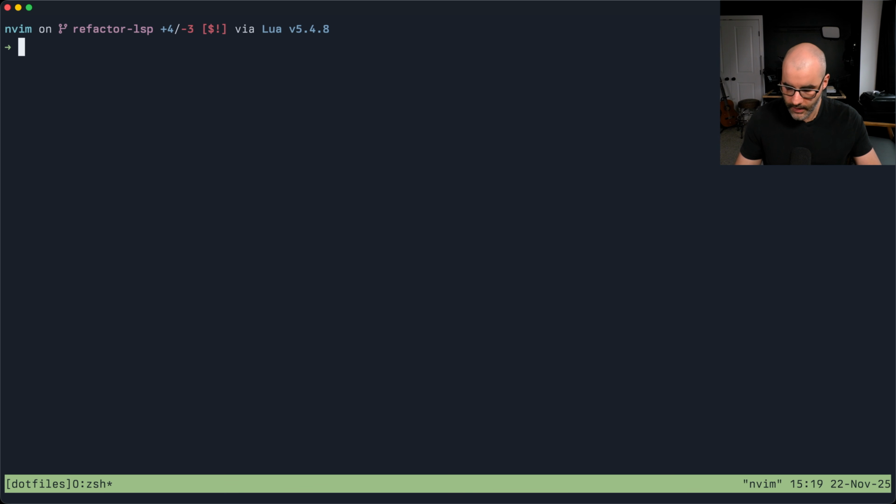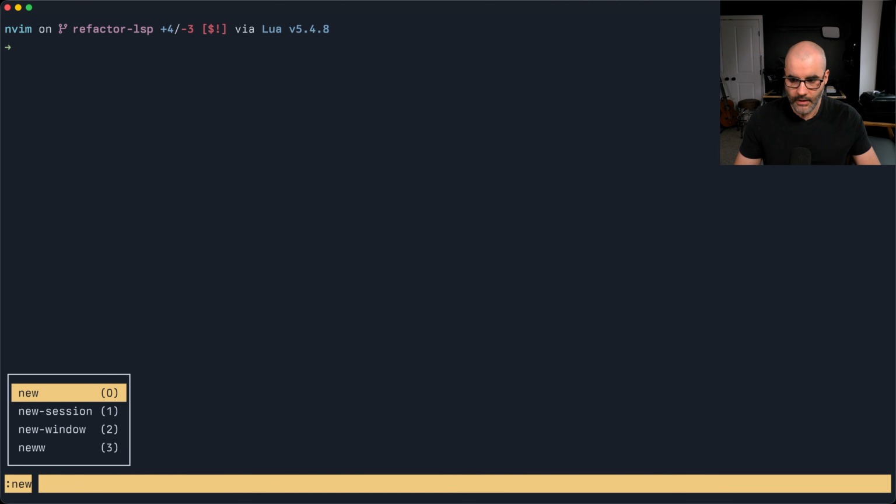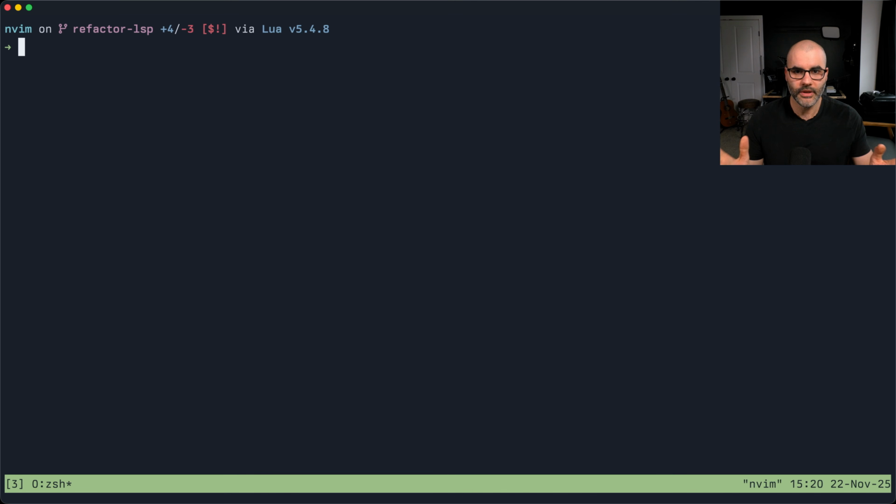And by the way, one more thing I want to show you. If you press prefix and then colon, notice here we can run commands. Say type new and then tab. You see you have options, new session, new whatever. You can pretty much run everything I just showed you through commands as well. But the ones I showed you are the predefined ones. They have their own key maps and you can just use them as is. I don't find myself using these kinds of commands a lot. There's just a couple things I like using sometimes, but it's usually the last thing I think about.